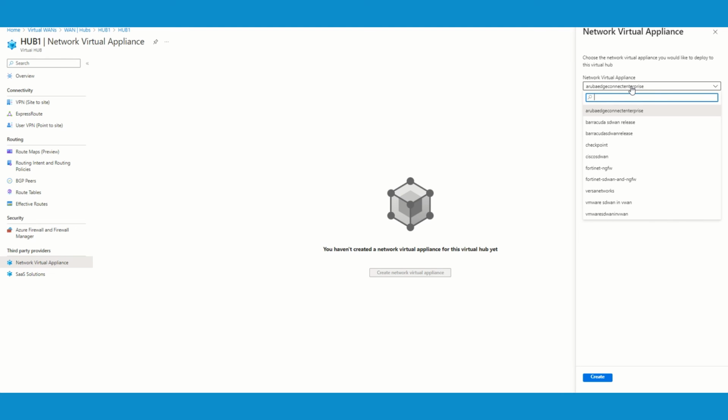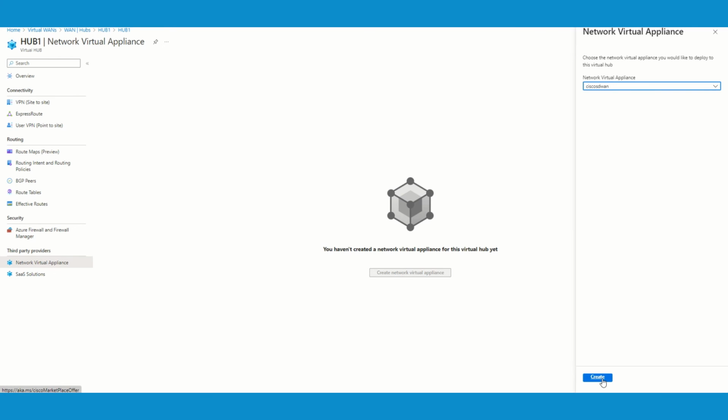These virtual appliances can be your SD-WAN, and this SD-WAN, you can see, is from Cisco. Then you have firewalls as well. Then you have Check Point. So let's assume we are going to connect it to the SD-WAN deployment.